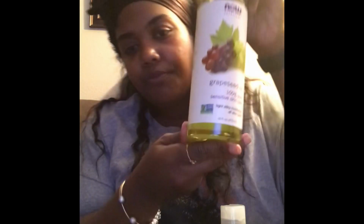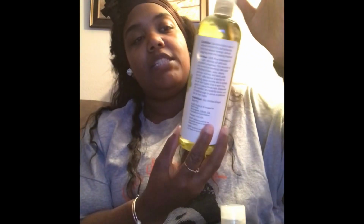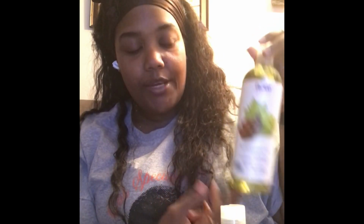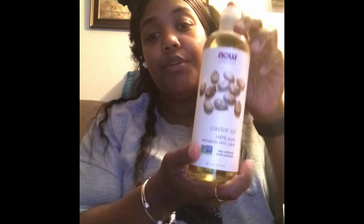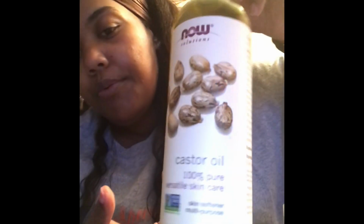But I did get grapeseed oil. It's 16 ounces. I got that off of Amazon as well. This is if somebody's allergic, like has peanut allergies or anything like that, then you have your grapeseed oil. I googled what makes gloss shiny. Don't know if it works. Again, I've been researching, and this is what I was told that castor oil does. So I ordered that oil off of Amazon. All my oils I got off of Amazon.